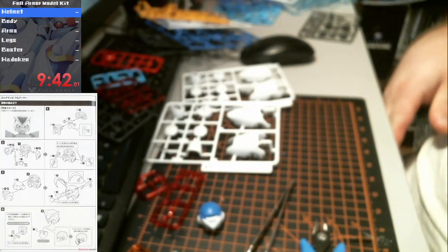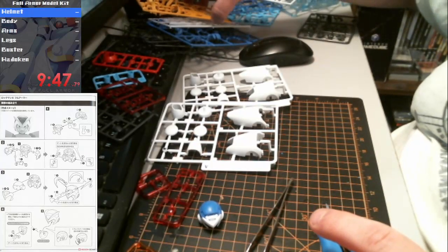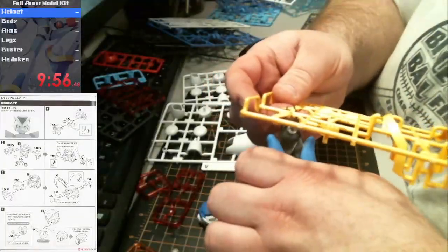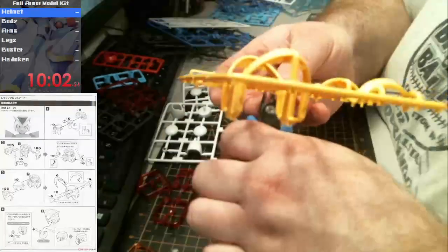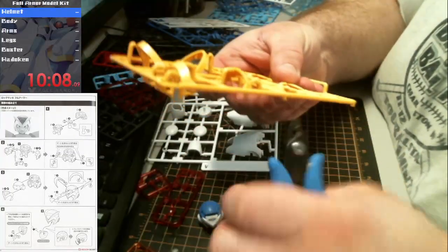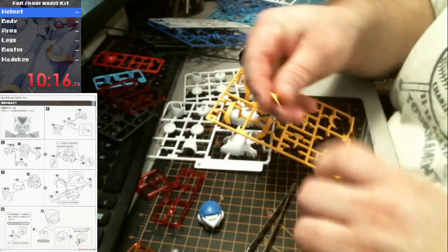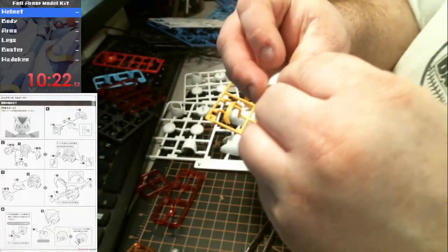Now for the rest of the helmet. And it looks like you can put these on in any order. So we're just going to go with the yellow fins first. So this one is what, T4? So this one goes on this side.